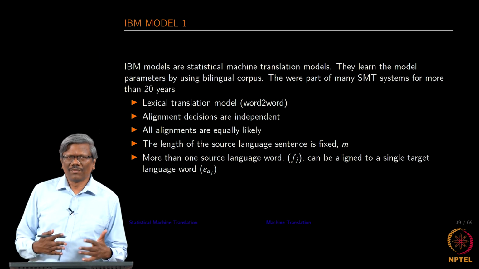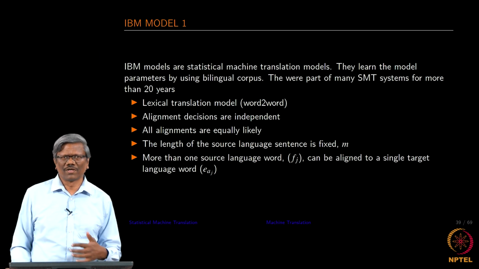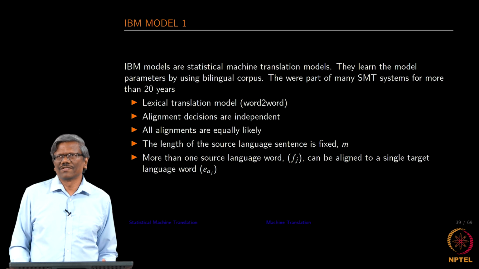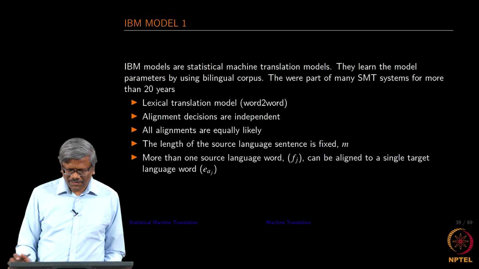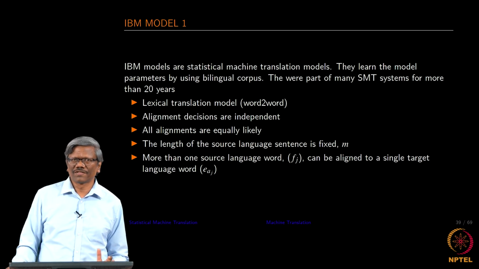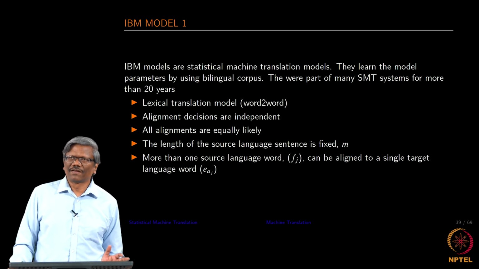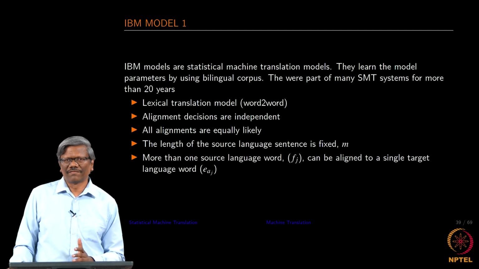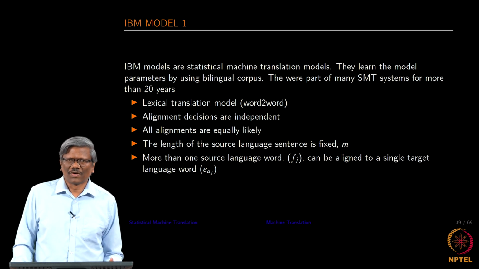These are the seminal models that IBM created, and many translation models were dependent on the model that we are going to be describing here. This is not really used nowadays. Modern systems don't use IBM models for translation, but the translation probabilities and the alignment model that we showed earlier would be useful in modern translation models.